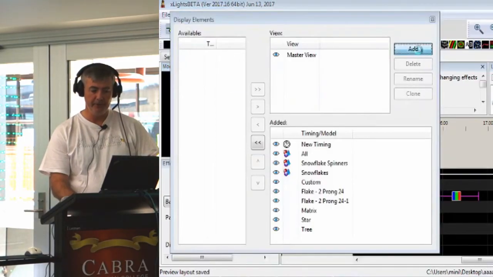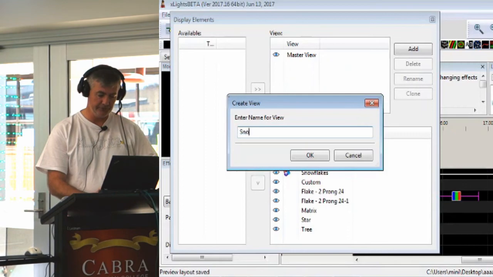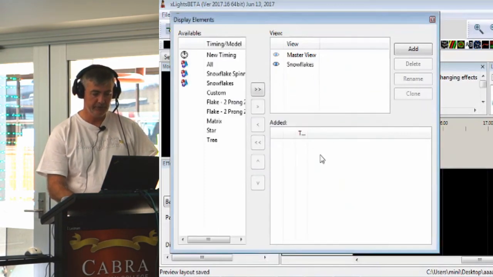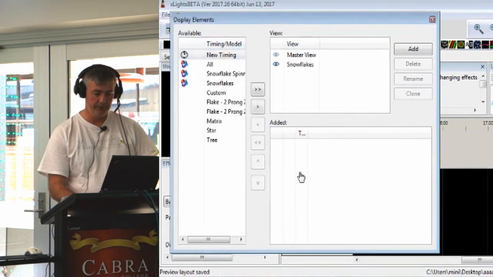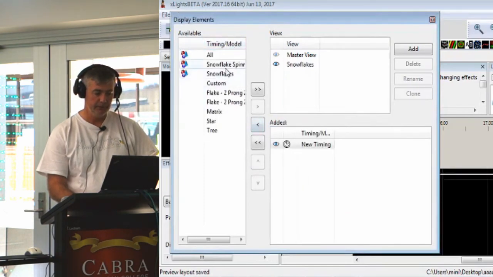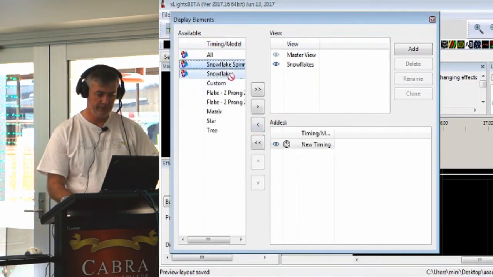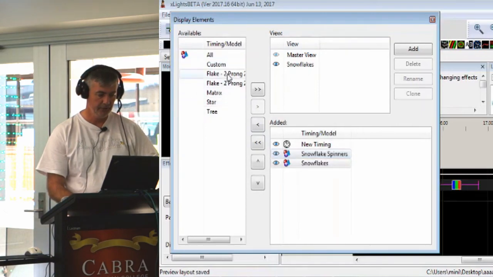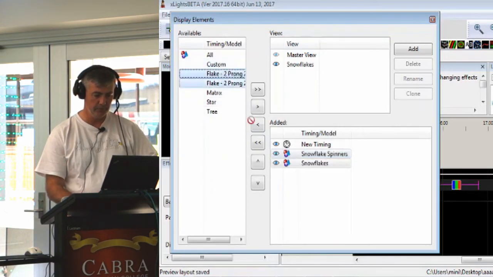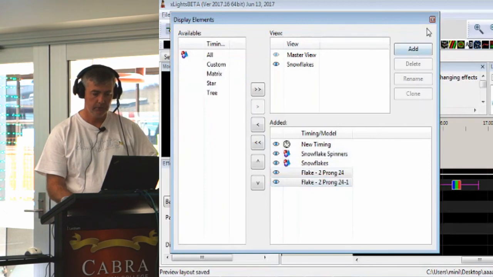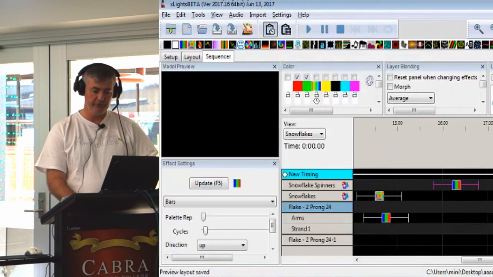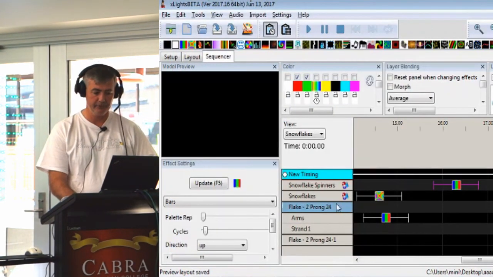So if you come up here and you add a view, and I'm going to call this my snowflakes view. Right. And so it starts off with nothing in it. You're probably going to want to add your timing in. My snowflake spinners, I think I want those. And the actual flakes themselves, maybe I want those as well. Okay. So now we're in the snowflakes view, and all we see are the snowflakes.